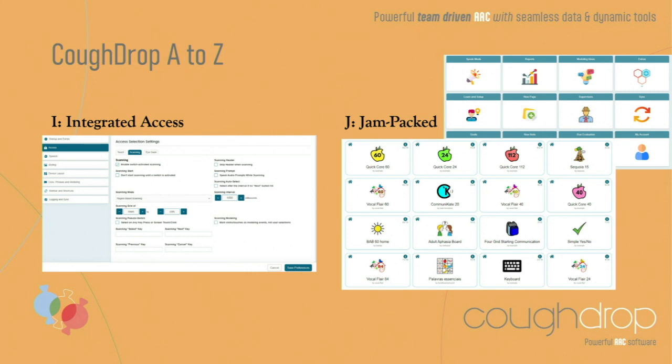So we know we're going to do one hit and then we're not going to hit for a minute. So just know there are so many options when it comes to access and behaviors within the menu. Speaking of all of the options, jam-packed for Jay. In the summary, you can see all of the things that you can do. You have access to all of the evaluations, modeling, things like that. We'll get into some of that in a minute, but I also want you to think about vocab.